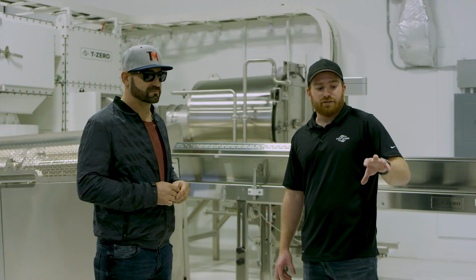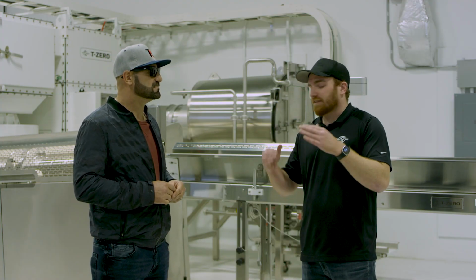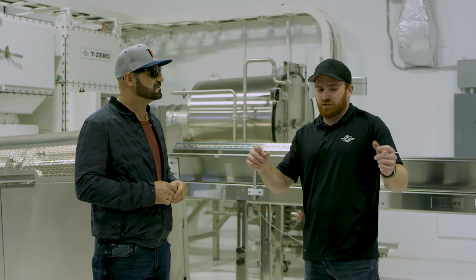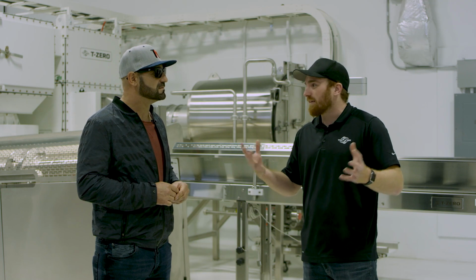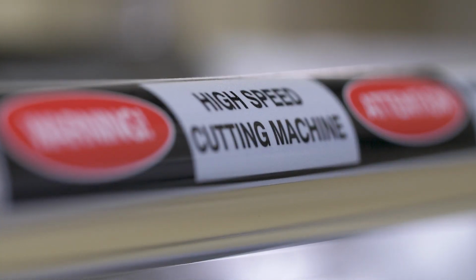And then as far as the blades are concerned, as long as you have them properly adjusted, they do not require any maintenance. They basically self-sharpen as they're running together. You just have to do a couple clicks, maybe once a month type thing. And as long as those have a little bit of contact, they will just stay sharp for years to come.